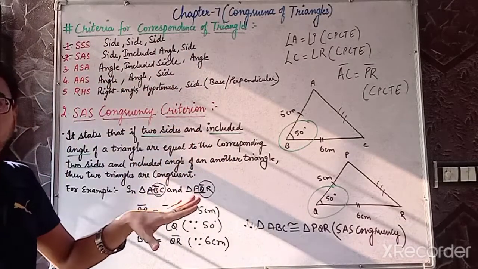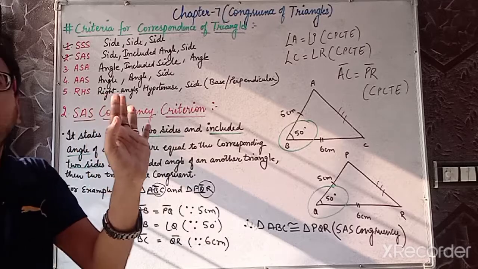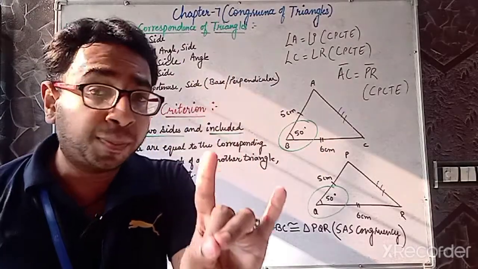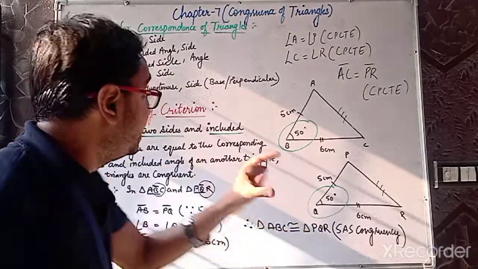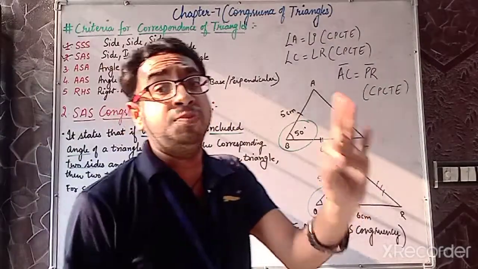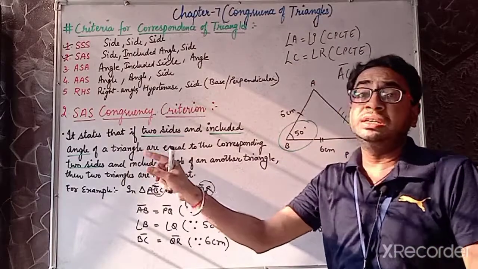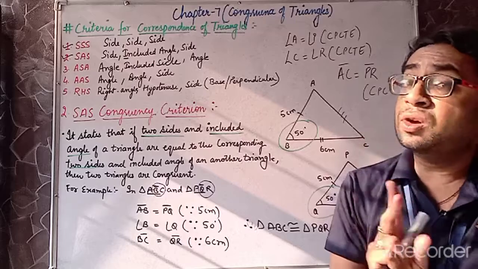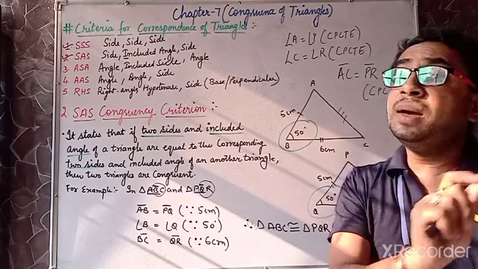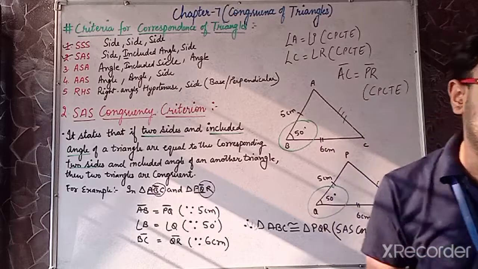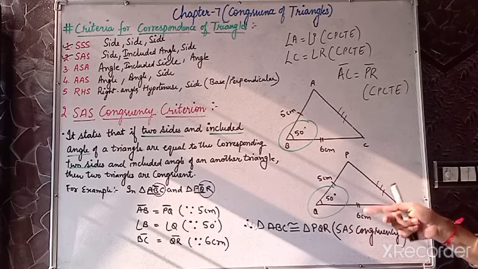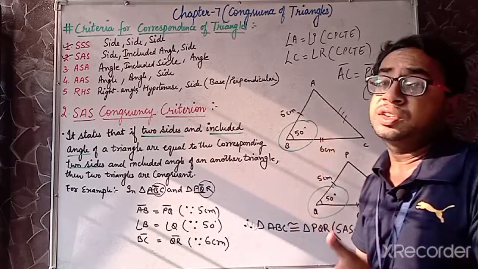I hope you have enjoyed this chapter. This is a very interesting chapter. And you know the answers yourself. Whether you are correct or you are wrong, you know it before. Because if you are using correct properties, if you are understanding, definitions are very important. Please adhere to the definition. If you know what is SAS congruency rule, you will definitely apply it and you will not get the wrong answer. You will do the apt solution for the given question, and hence you will get the full marks also. So conditions and definitions are very important.